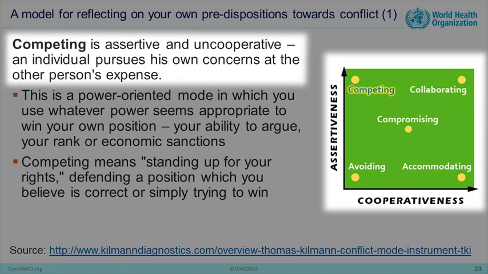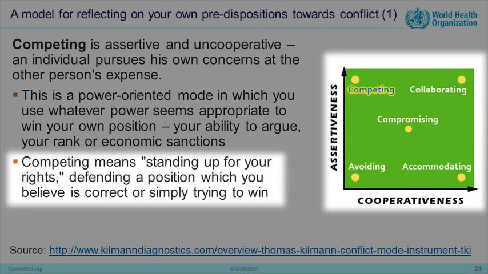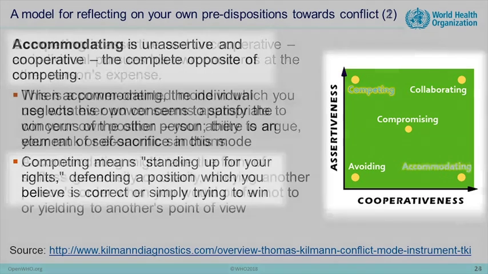Competing is assertive and uncooperative. In competing, an individual pursues his or her own concerns at the other person's expense. This is a power-oriented mode in which you use whatever power seems appropriate to win your own position, your ability to argue, your rank, or economic sanctions. Competing means standing up for your rights, defending a position which you believe is correct, or simply trying to win.